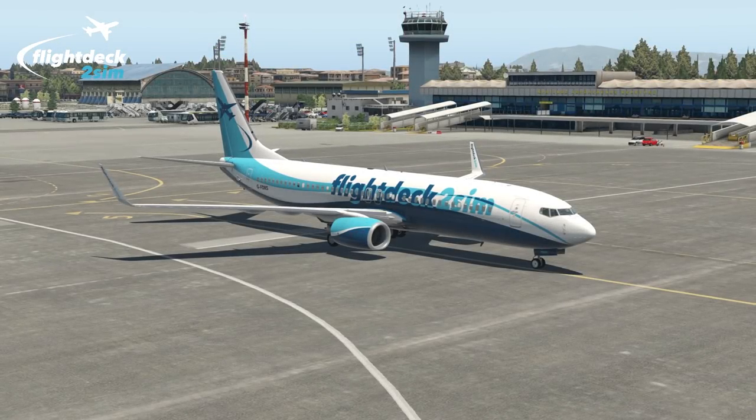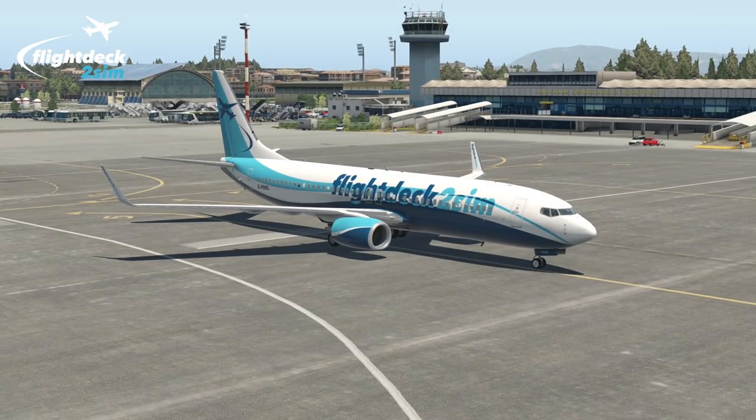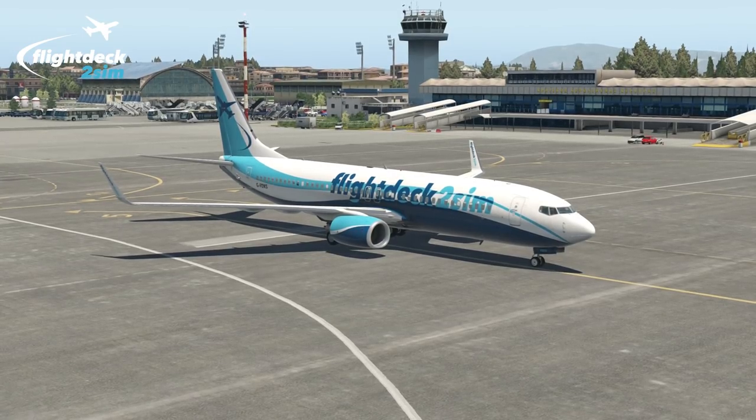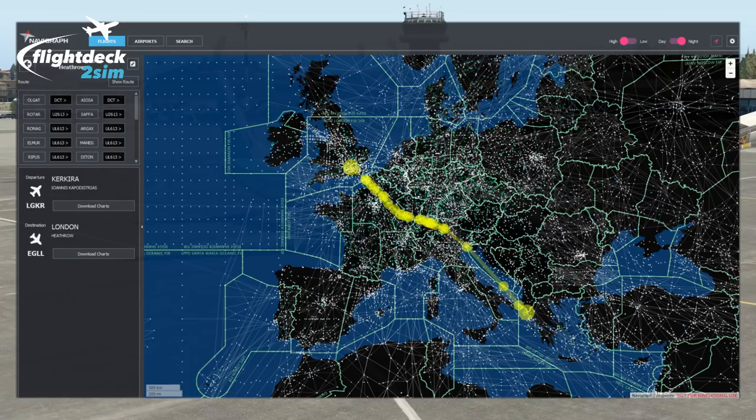Hi guys, welcome to another Flight Deck 2 Sim tutorial. In today's video, we're going to complete a full setup from Cold and Dark in the latest version of the ZIBO mod. Now, the setup will be based on a 3-hour flight from Corfu in Greece to London Heathrow, and I'll be showing and following real-world procedures as closely as possible throughout.